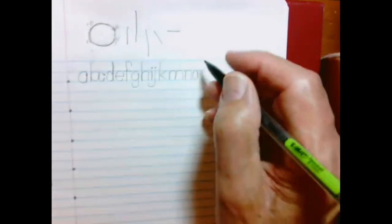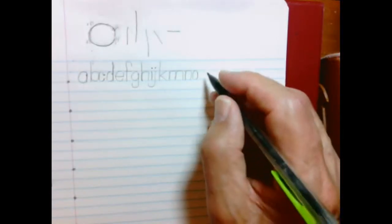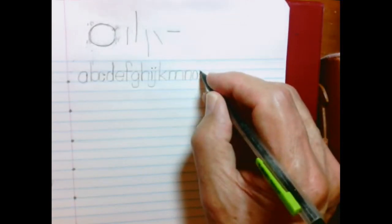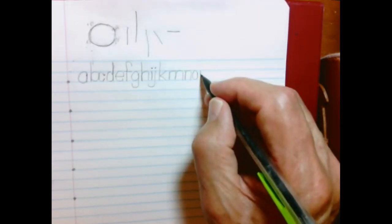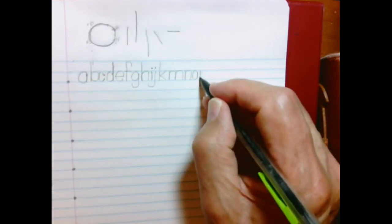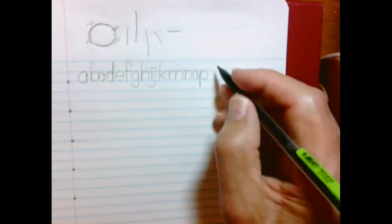All right, back to our alphabet. The P is a short letter, and it starts with a line. So we're going to get close to the letter in front. We draw a line from the first line above down to the baseline and then down below. Then we retrace up to 10 o'clock. And we go from 10 to 4 and over to 8.